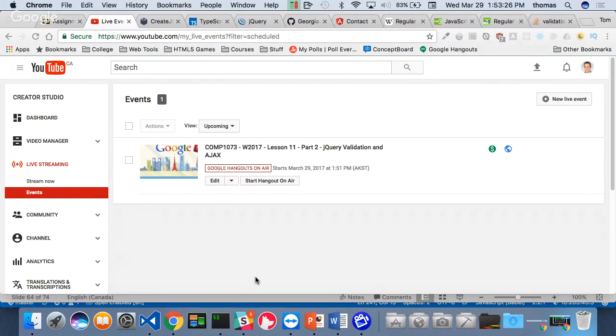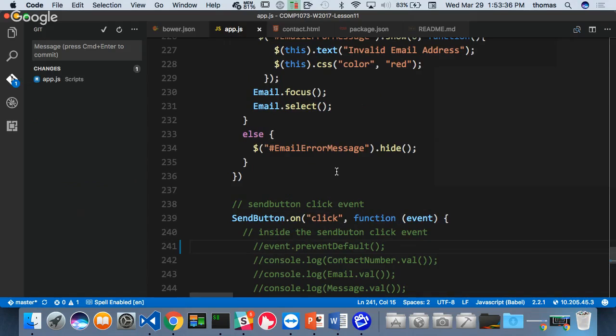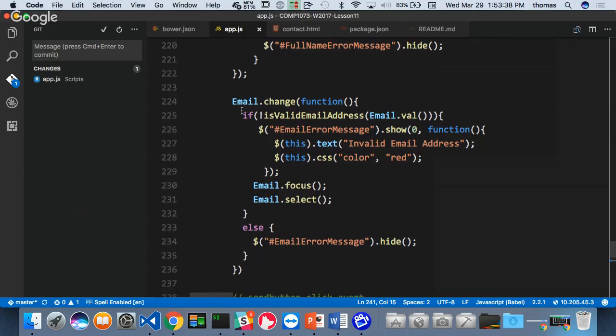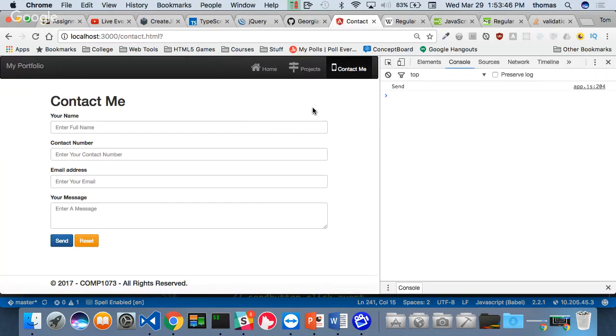We just finished talking about some regular expressions as well, right? So if I actually look at regular expressions we talked about. By the way, I've taken away the prevent default from last video. The reason I wanted to show you what you can do with both HTML and JavaScript or jQuery validation is this. If I run this now the way it is, let me go back to my site. Here it is. If I refresh and try to submit, it's going to say, hey, please fill out this field. This is the HTML side.